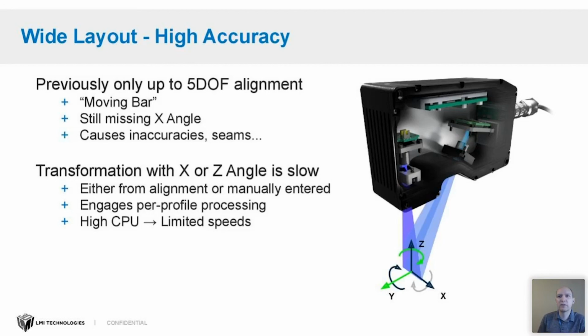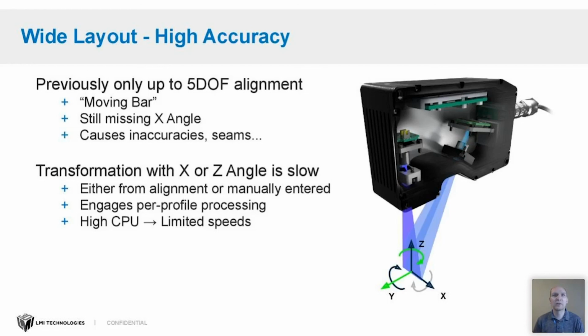Then you can see even the issues with an X angle, and obviously, like I was saying earlier, the difficulty here is that to avoid seeing issues with an X angle that you have not aligned for, you have to ensure that your physical alignment of the sensors is as accurate as possible. So you'd be trying to make sure that the laser planes coincide with each other as best as possible, which is obviously a lot of effort.